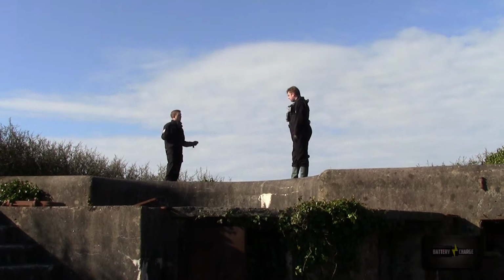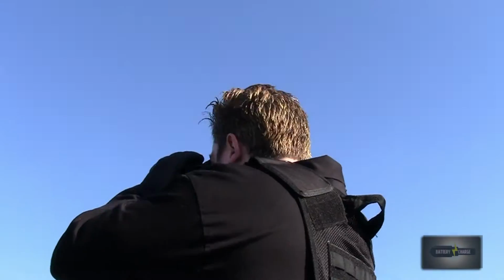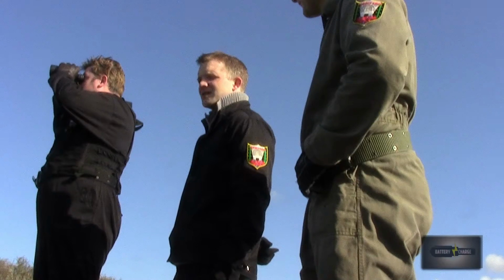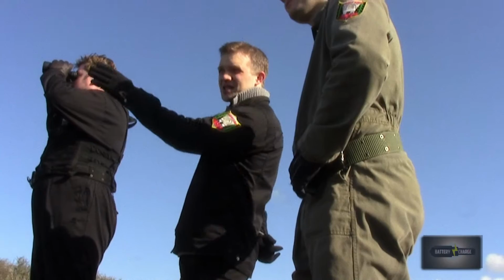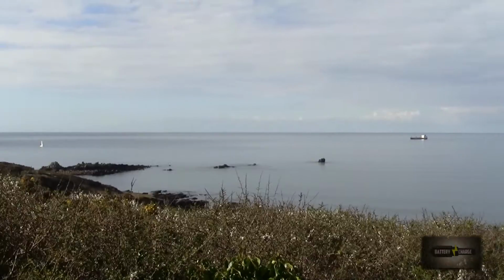Okay, so a battery is a fortified place that used big guns to defend the coast. I get that, but why is it here? Well, Roscoe, this battery is built in a strong defensive position, dug into the hillside above the cliff. So from here, we have a good vantage point. These days it's all Google Maps and satellites. Back in 1905, it was binoculars or the Mark I eyeball. So the higher up you are, the further out to sea you can actually see. On a clear day, you can get a good view of the horizon and see the enemy ships coming from a long way away.